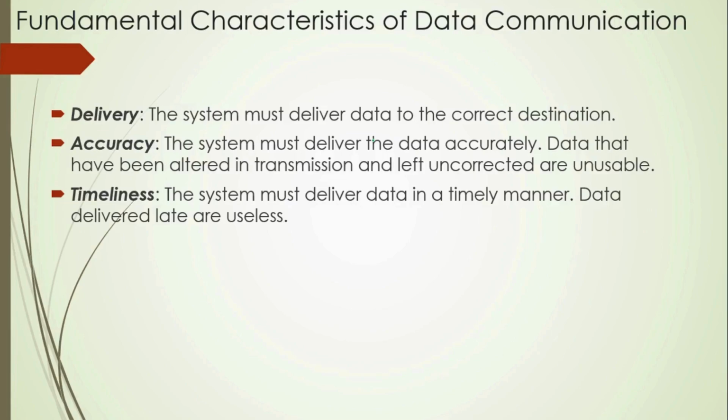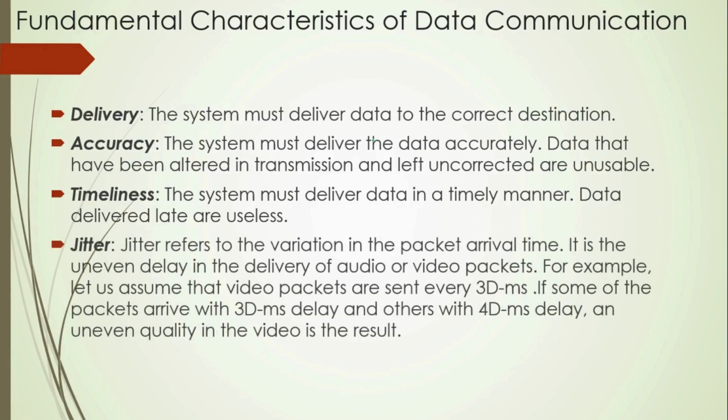So what is jitter? This word jitter can be very new to all of us, so let me explain it. Jitter is a variance in latency, or the time delay between when a signal is transmitted and when it is received. That means jitter is a difference between when a signal is transmitted and when it is received.